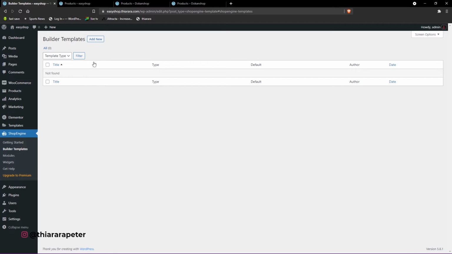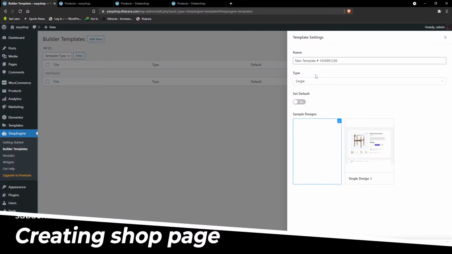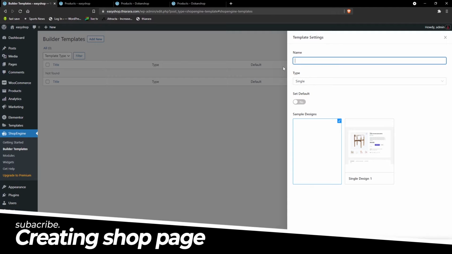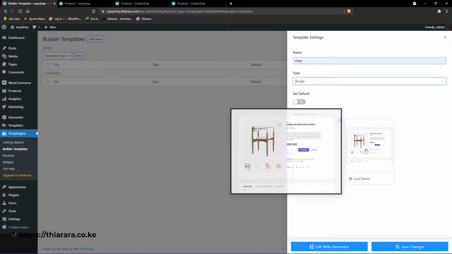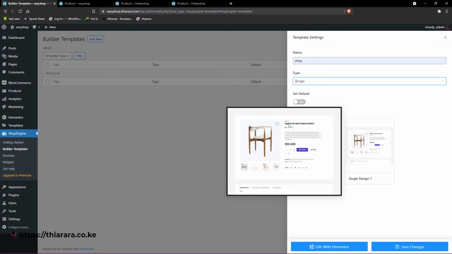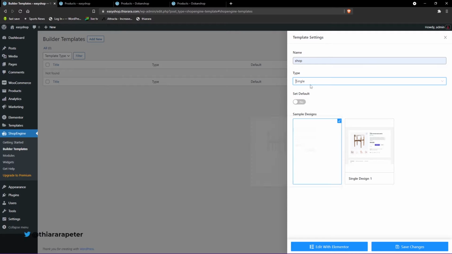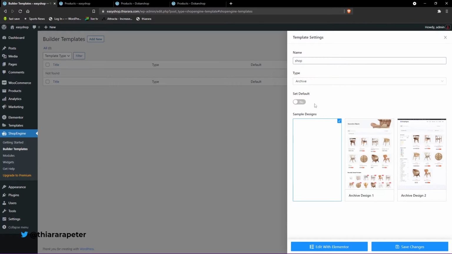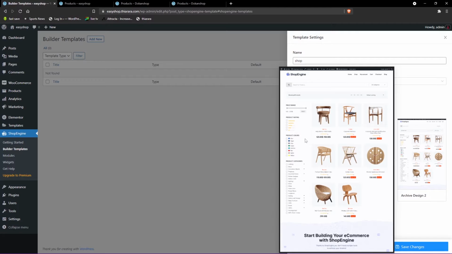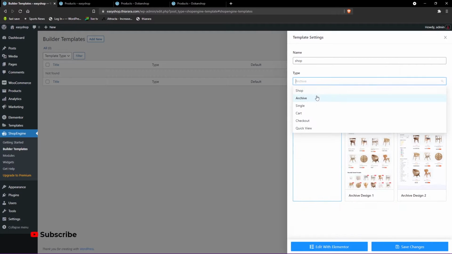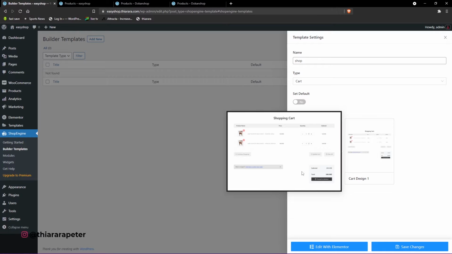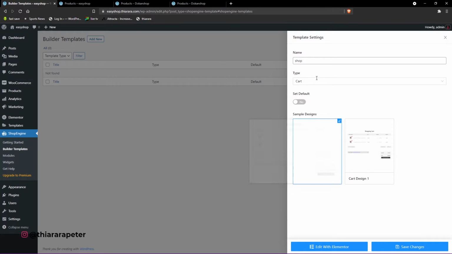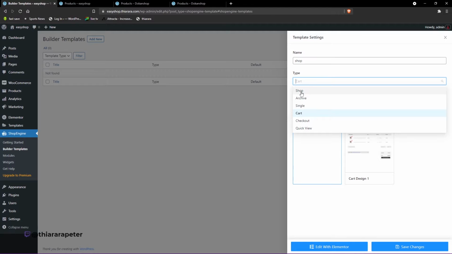So what you need to do, we need to click add new. On clicking add new, we need to give it a name. So we call it shop. And here you're going to create not a single, this is a single product, and on offer you can see the single product how it looks like. And on click here, you have so many of them. You can check and see how they look. And come here, if you want to customize the cart page, you can customize it and let it look like from here. But the one you want to create is for the shop page.